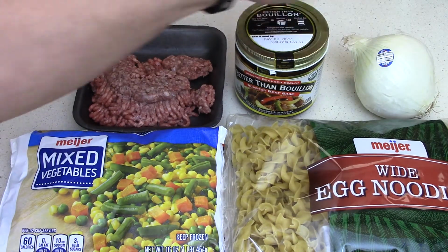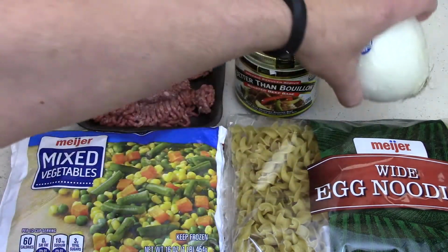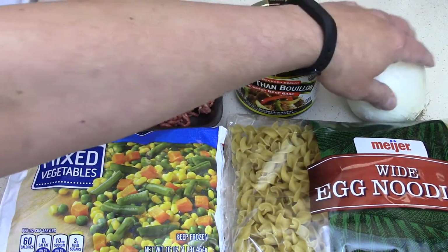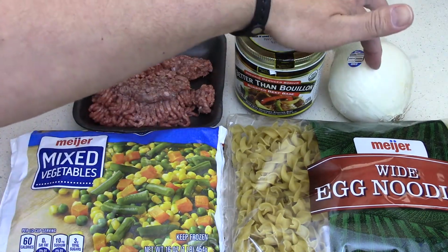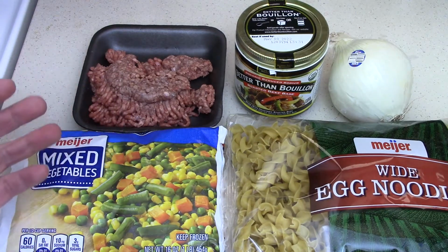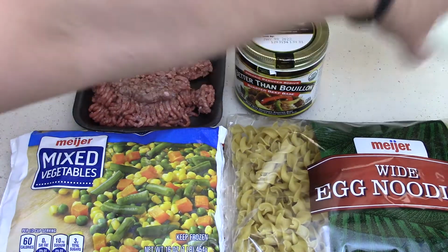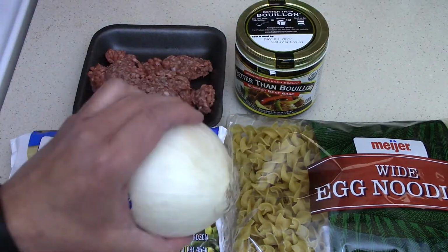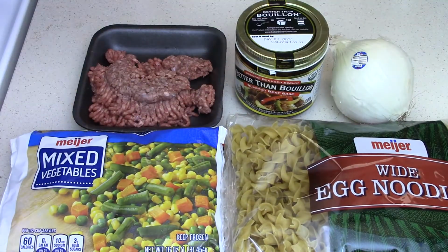So while everything's simmering, I went and bought a big, beautiful white onion. My store does not sell yellow onions anymore. It sells sweet onions, and it sells white onions, and it sells red onions. If you want yellow onions, you have to buy a bag. And at this point in the year, I'm not into that because everything wants to grow. And if I buy a 3-pound bag of onions, half of them are going to be sprouting before I get around to using them. That said, I do have some green onions in the fridge, which I'm trying to use up, so I might use the tops as a garnish.